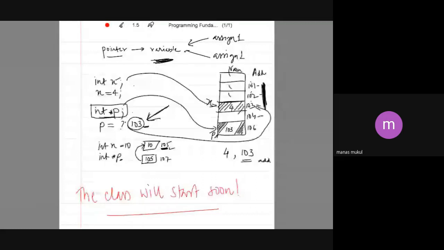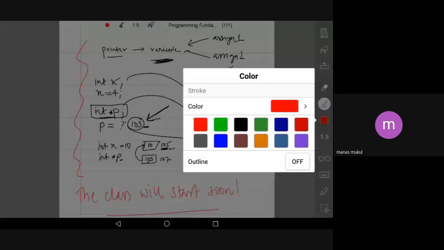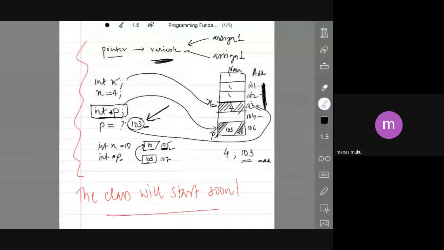Okay, so let's start this week with the programming fundamentals class. In the last week, I had introduced the concept of pointers to you. I have this board open, which I had left since we left for the weekend. Looking at what's written on this board, we had touched upon the concept of pointers. So we will be looking at pointers today also, and in a more structured way. All right, I think we can start.